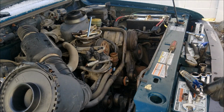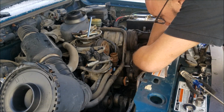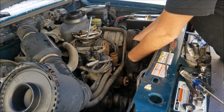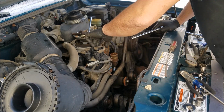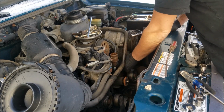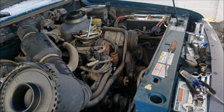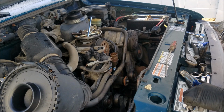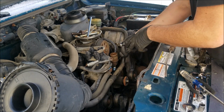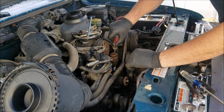I know we just tightened that, right? Loosen up that tensioner bolt, and then we loosen up the set bolt. And tension. Just sprung back on this. We have. There we go. Tension on the belt, guys. I'm just going to check a couple things, just make sure there's plenty of tension.